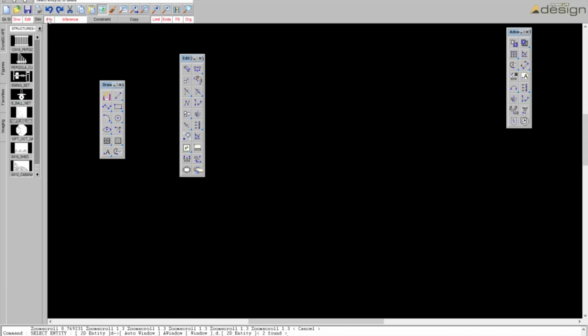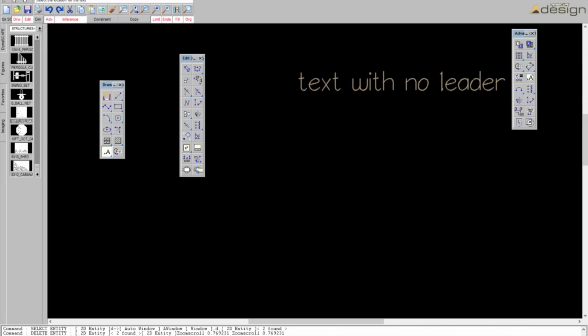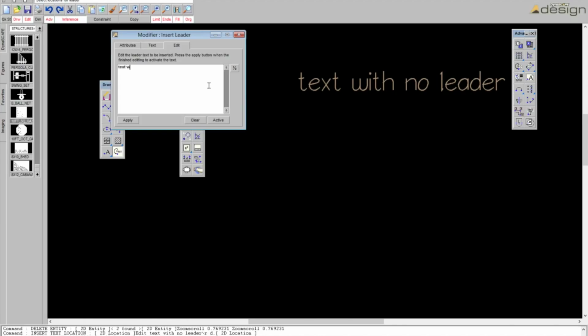So advanced settings isn't something you probably always have docked out here because there are some tools in here that I don't even know how to use yet. So I don't really have it activated that often. But when I do, it's because I'm going to probably temporarily change these texts. So this is what I call floating text, or a quick text, which would be up at the top. So let's say text with no leader here, and let's say text with leader.